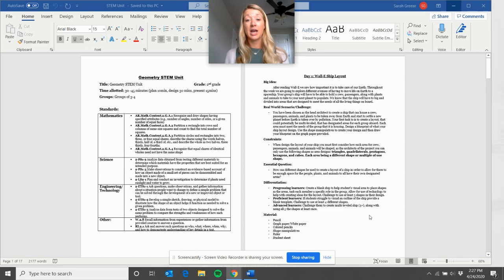objective of the day. I recommend doing this unit in groups of 3 and 4 students just to help the students to be able to collaborate and practice using those 21st century skills in teamwork and communicating and really be able to collaborate with other people to create a design.